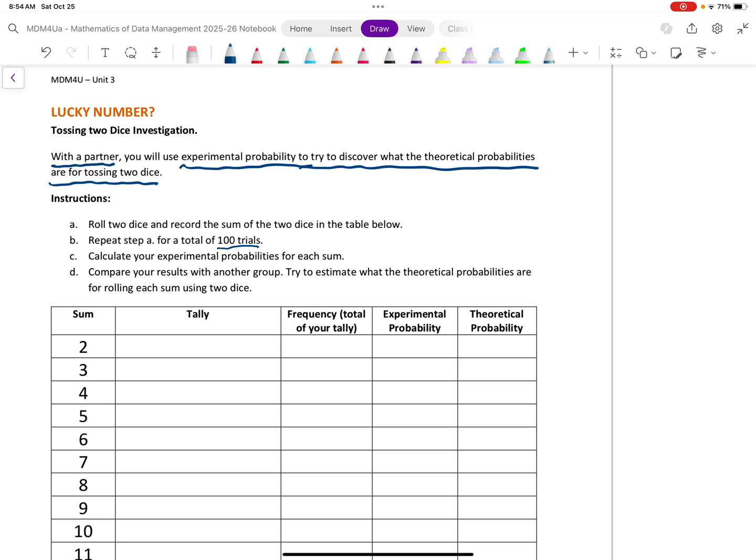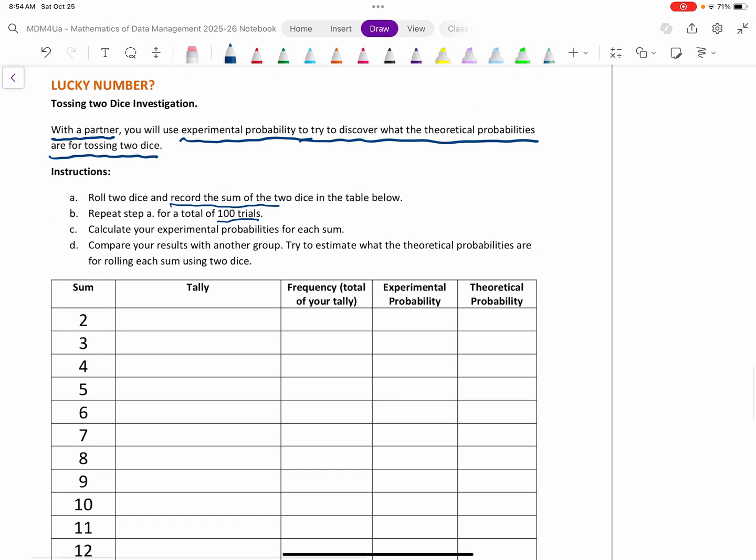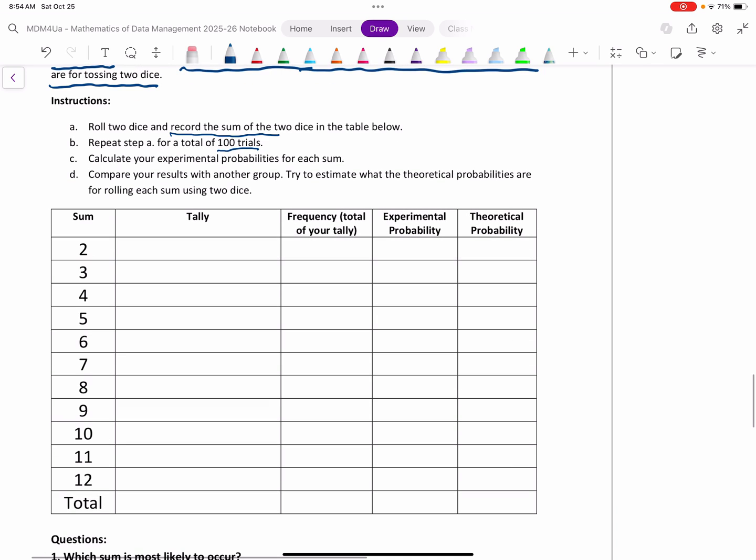And you're going to record the sum of two dice in this table below. There's lots of games that involve rolling two dice, and you take the sum of which. So for example, you could have a sum of 2. So that would be a 1 and a 1, all the way to the sum of 12. And some people might know the answer to this, but one of these sums is more likely than the rest. And there are probabilities we want to be able to figure out and understand.